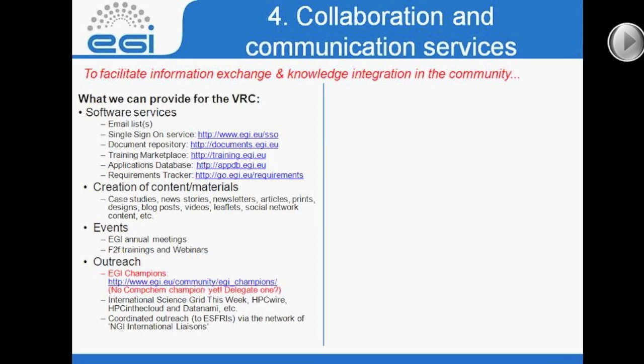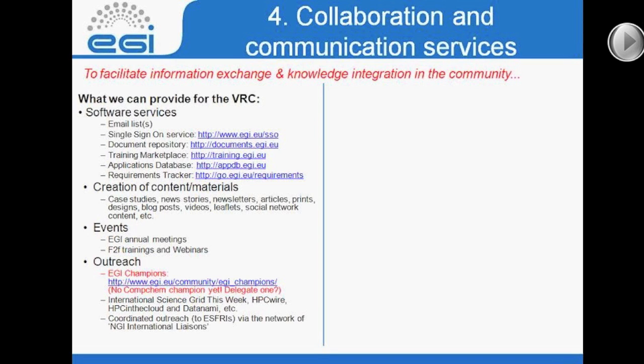We also provide support to create content and material, for example leaflets, success stories, newsletter articles, and so forth. We can organize events together with you under the EGI annual meetings or under your own meetings. And we can reach out to new communities in different projects in different countries through the EGI champions, through the NGI contact points, NGI international liaisons we have, and through the different online publications we have access to.